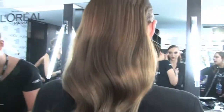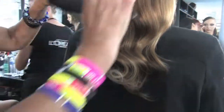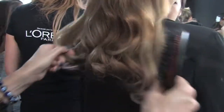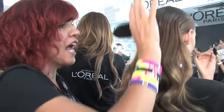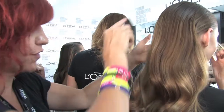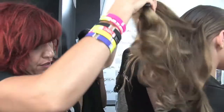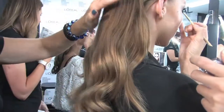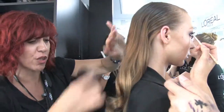And as you can see, a beautiful blend of wave, very subtle, very fashionable. If I run my hands through it, you can see beautiful movement, very subtle, and it looks lovely. Very natural, you cannot see. Remember that I did two different colour highlights through her hair and her own hair, and it's a beautiful finish and just so much more volume. She can wear it really curly, or we can brush it out, because the runway look for Instyle is just a beautiful manicured wave.